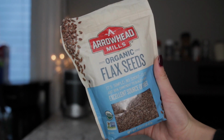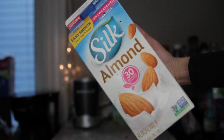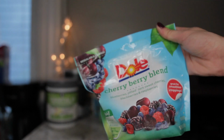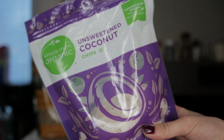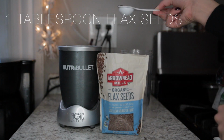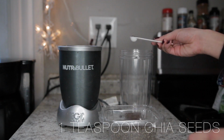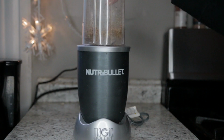I'm using flaxseed, chia seed, protein meal replacement, almond milk, frozen strawberries, frozen blended berries, baby spinach, granola, and coconut chips. So the first thing that I do when I'm making my smoothie bowl is I take a tablespoon of flaxseed and a teaspoon of chia seeds, and I put it in the NutriBullet, and then I just blend those so they're not really seedy, but you can do that however you like. You also don't need to add them.